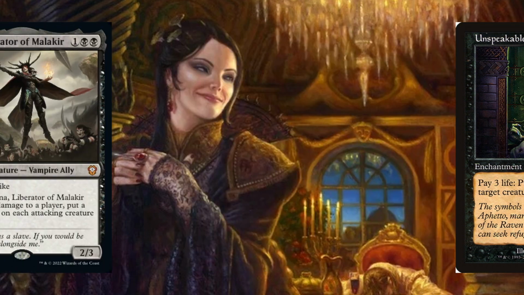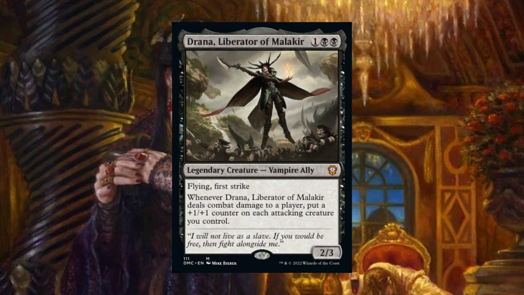Absolute auto-include. Drana, Liberator of Malakir, is 1 black and a black, legendary creature vampire ally, flying, first strike. Whenever Drana, Liberator of Malakir, deals combat damage to a player, put a +1/+1 counter on each attacking creature you control.